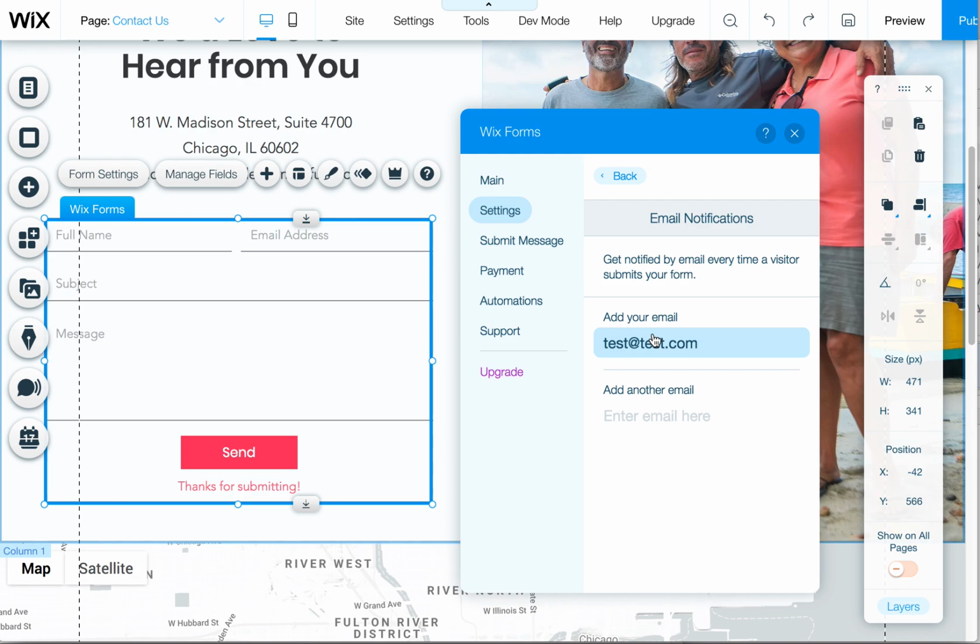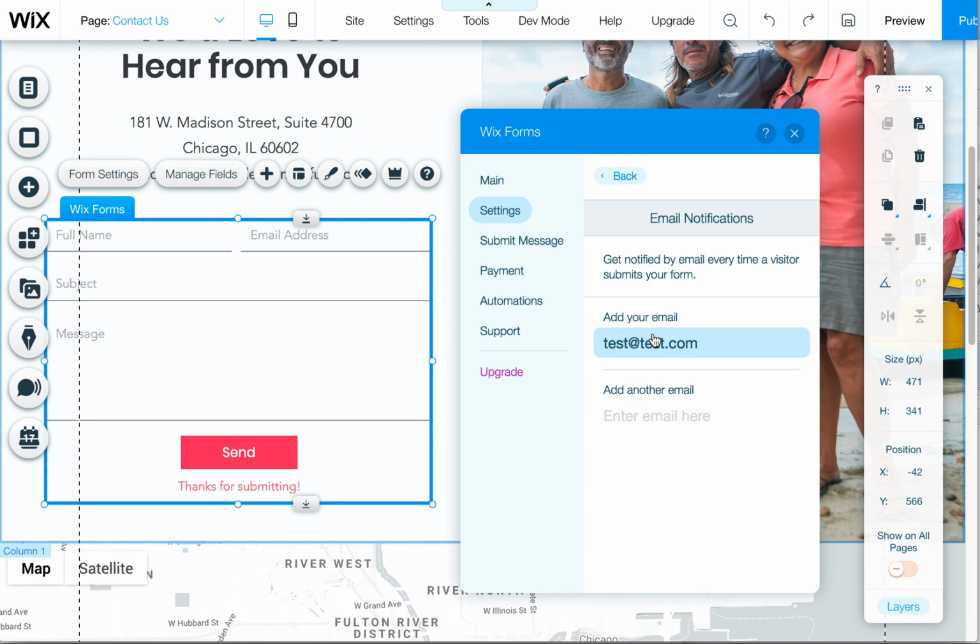One thing to note, in the new Wix Forms, when you get an email from this notification, so once you put your email in here, you can go ahead and publish it and then test it on the live site and send yourself a test through the form. And what you'll find is that you'll get an email that comes from Wix, and it goes through the Wix Ascend system, and that is your email notification.